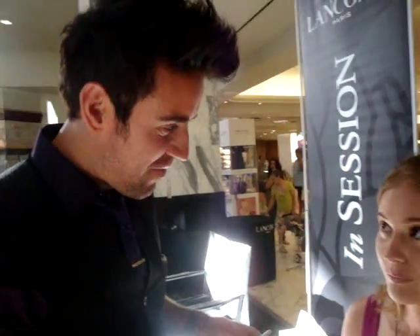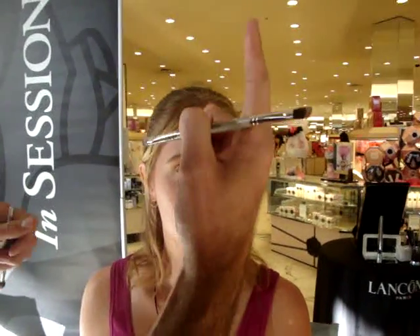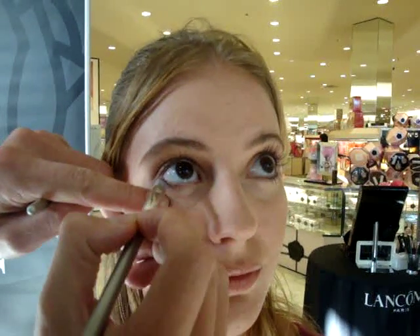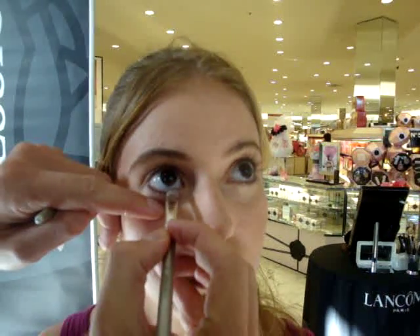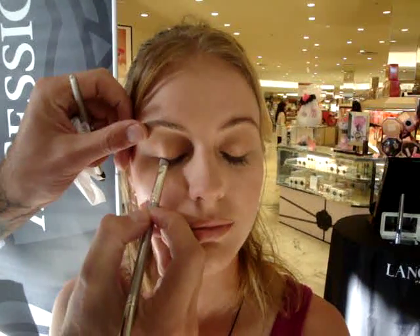Now the next one — she's like, 'I'm going to watch this so if I ever forget how to do it.' It's a new color. It's a gray called Clock Strikes 12. We're going to use the angle brush on number 18. We did the lower liner first. Turn your head this way and look up. Now, a lot of you at home — if you do eyeliner and go underneath and try to tuck it underneath the lash, it still puts it on way too thick. I have a new trick: set it on your lash and it goes right in between each lash. It kind of falls into the cracks of each lash and puts it on so much softer if you just tap it on like that. If you get a little bit too much on, you can take your finger or a Q-tip and smudge it out. We're going to do that same eyeliner, Clock Strikes 12 with the number 18 brush. Close your eye — just in the top outer corner like this.